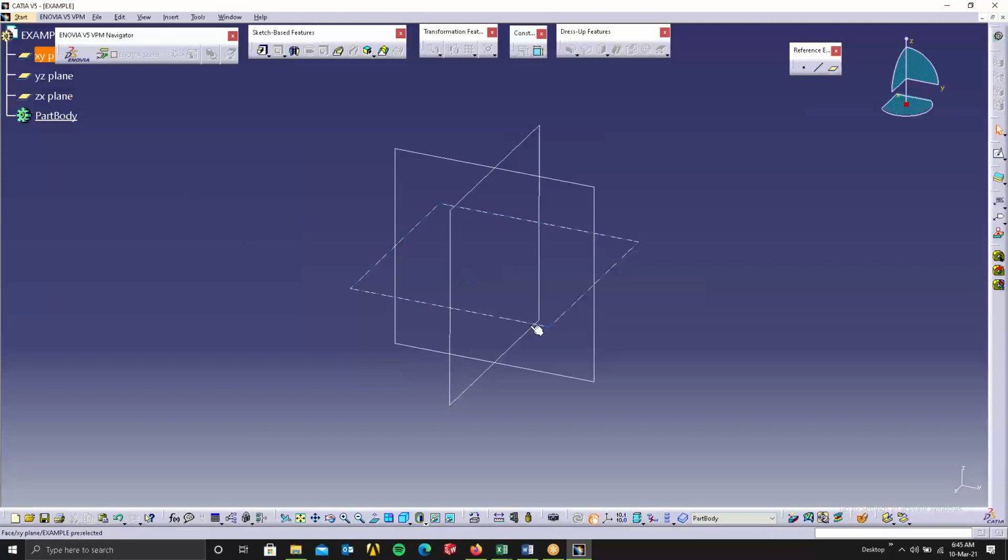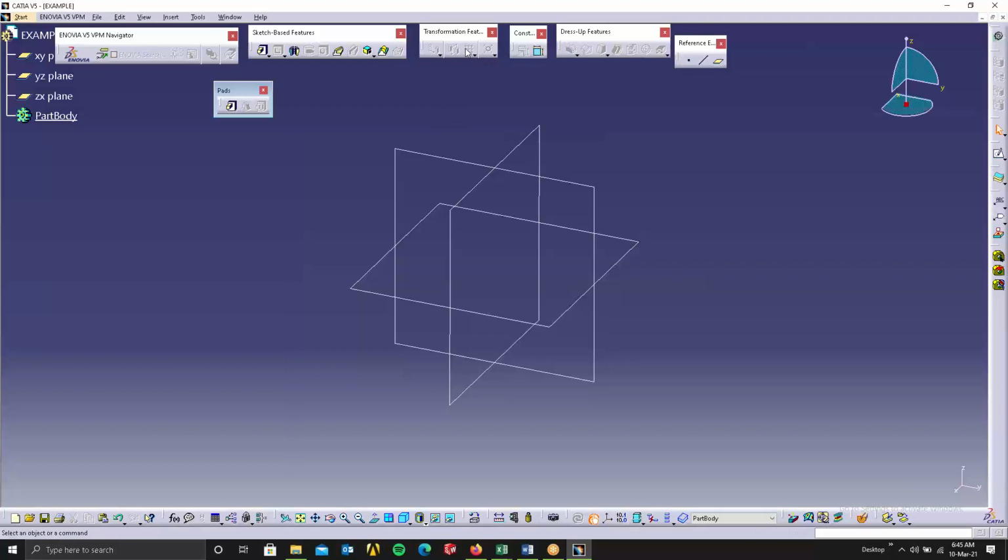Okay, so now we'll start with the tools, explaining the tools. There are a lot of tools in this, and here the sketch-based features. We have the pad command. Right now, see, there are so many tools which are inactive.